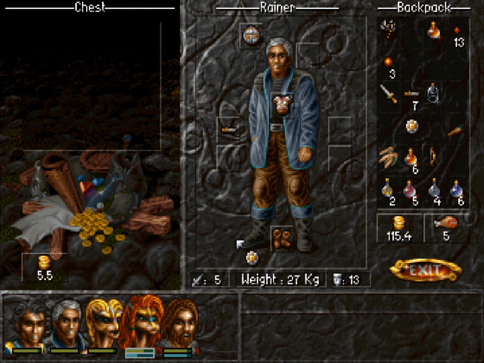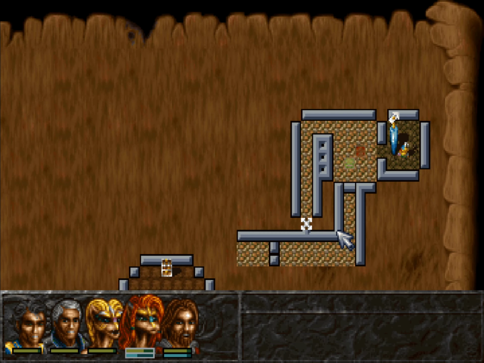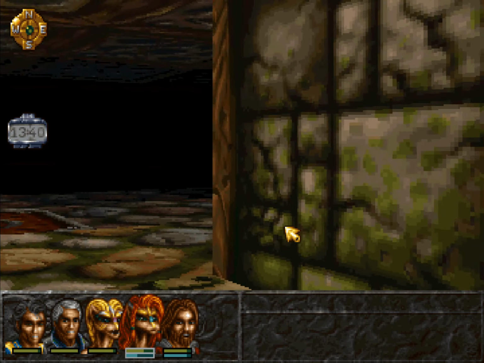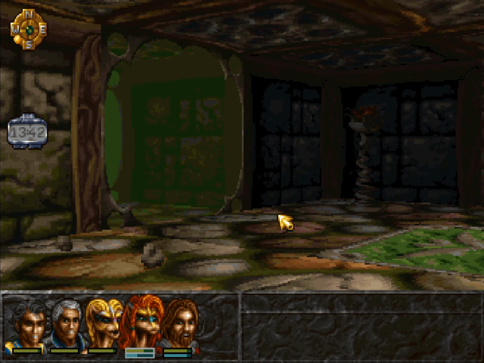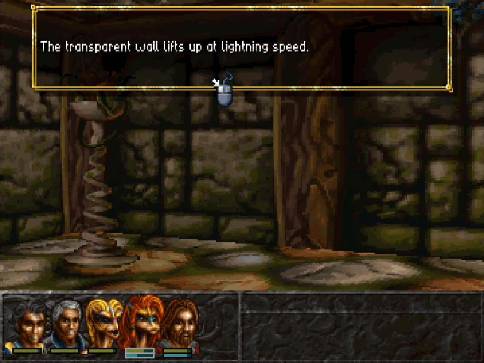Round shield. You can have... Oh boy, oh boy. He is overburdened. Yes, you are good. Map. And this is a dead end. Of course it's a dead end, because I need to take the green path. Up we go.